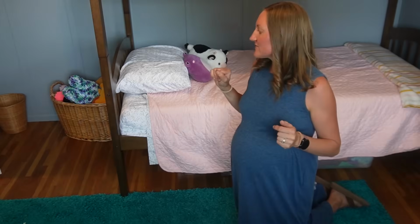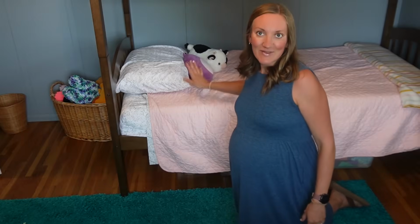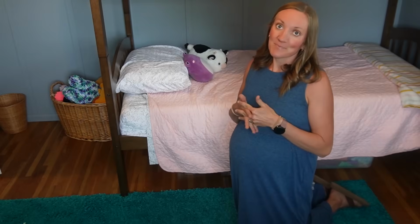So we keep our stuffies, our stuffed animals and teddy bears and stuff like that to what can fit into that basket. It is hard, other than I guess the ones they have on their beds, those are the ones they sleep with. It is hard because stuffies get so big and people gift them to you, but you live in a small space, you have to keep decluttering and purging and re-gifting items instead of keeping them all.